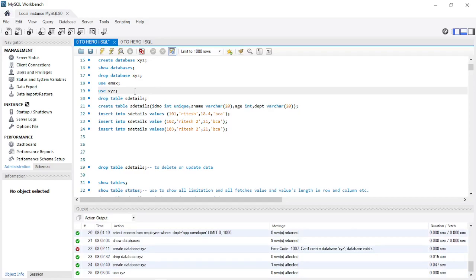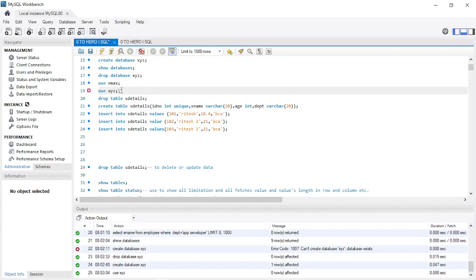So this time our previous database will be deactivated and replaced with xyz, and it will activate the new database, because here we are going to use xyz.